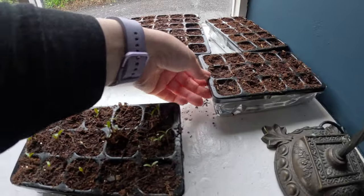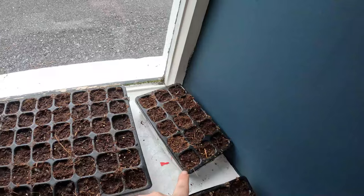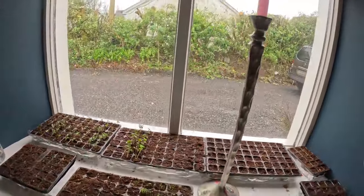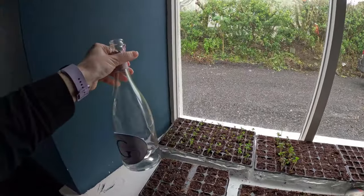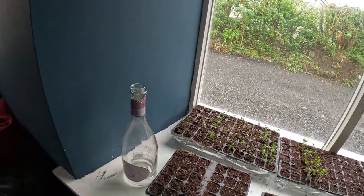And lavender here, that's going to take some time. And all of this is giant raspberries to go into my berry patch. We'll see if they come out or not. So yes, I'm using this bottle since I don't have a sprayer yet. It seems that it's pretty difficult to find a sprayer, but the bottle works. It's fine, champagne bottle, why not?